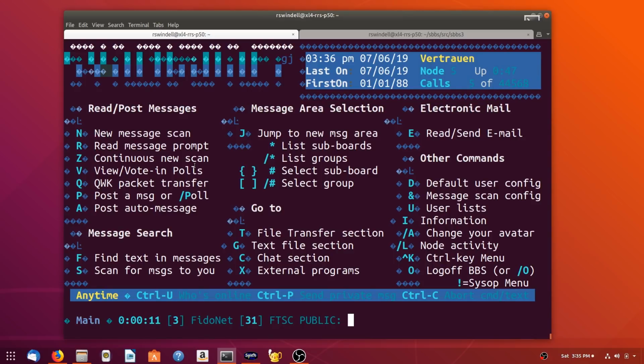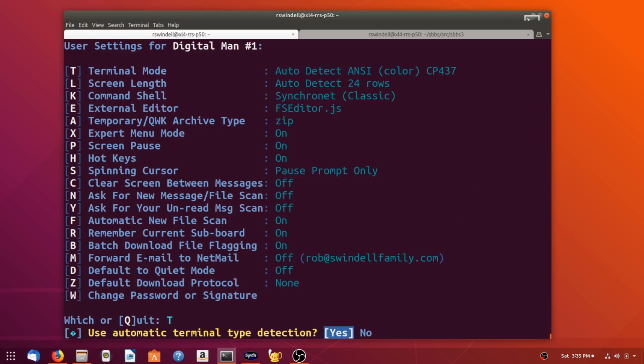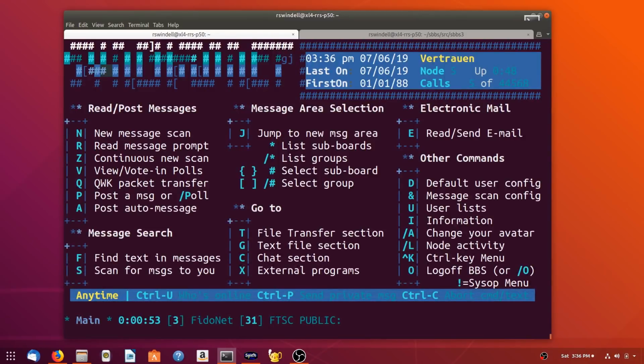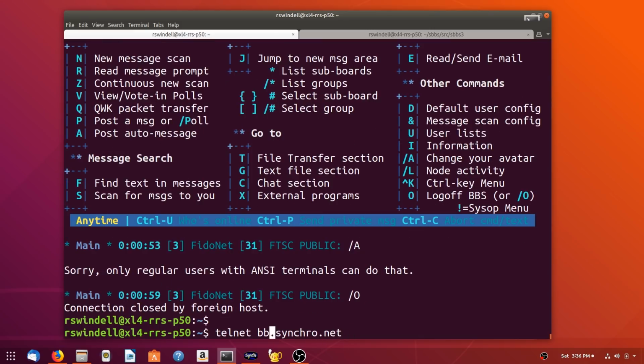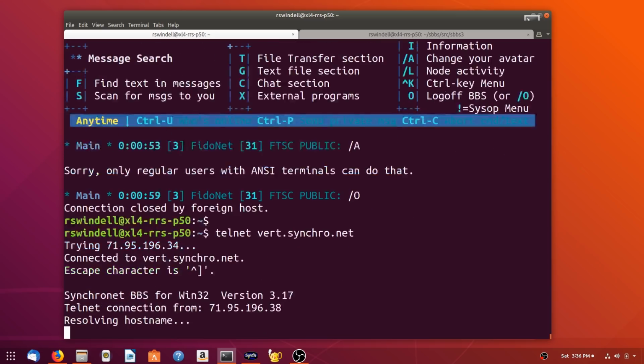Now, you can go into the settings. I turned off the extended ASCII. So now here you see it says just ASCII here. Okay. And it'll do a character set translation. It's not pretty, but it's readable. Avatars don't work in this mode. But UTF-8 does support all those same characters, just using a different encoding. Right, I'm just hitting a different server here so that this one has UTF-8 enabled.